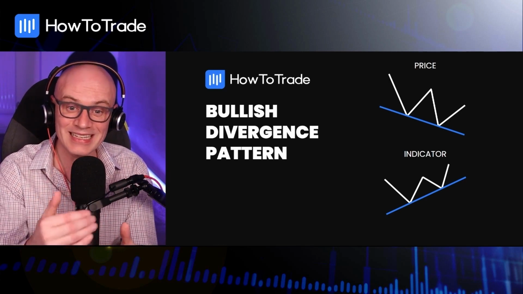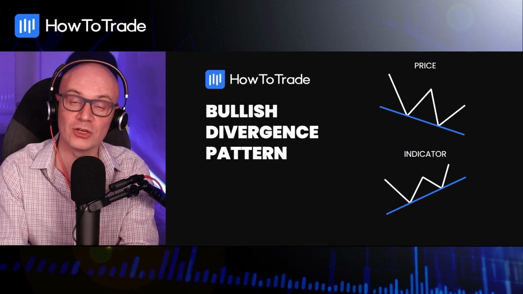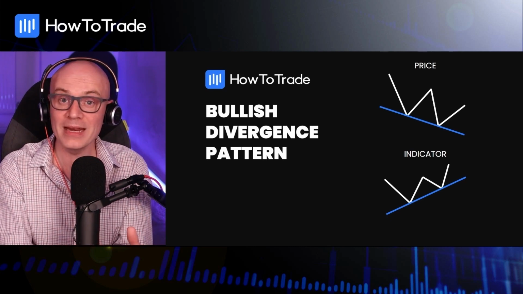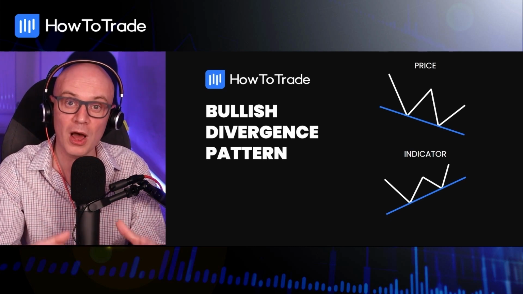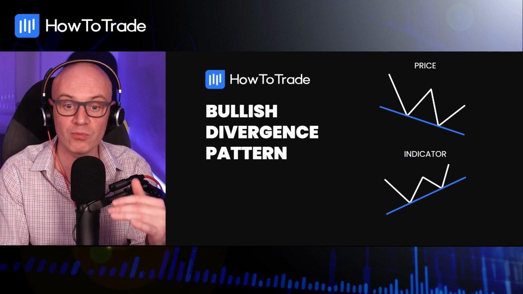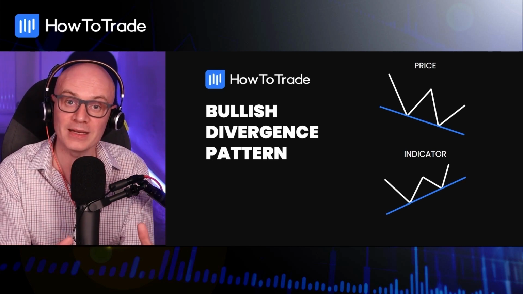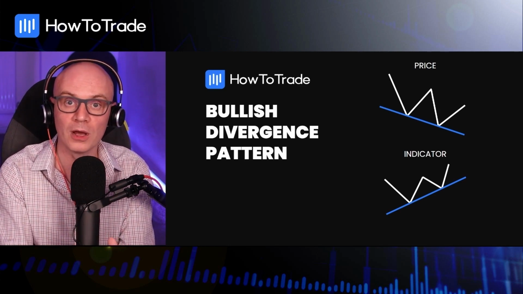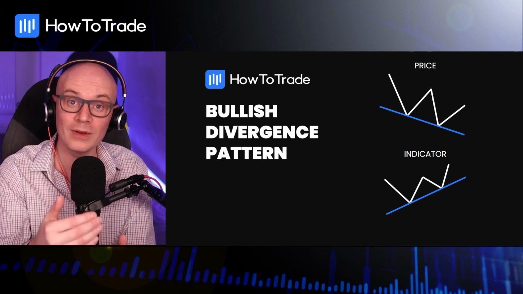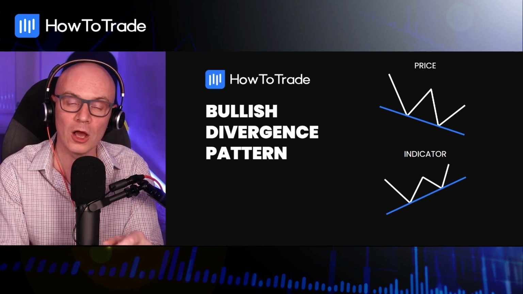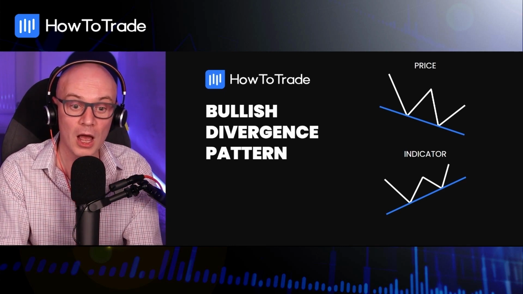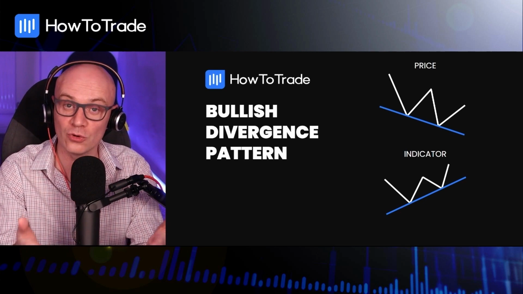It's showing us the disconnect between the momentum in price action against the technical structure of an oscillating indicator. Many traders will use this as a vital part of their trading strategy. It's often called a disagreement between price and the indicator. MACD and RSI are both very popular indicators to use with this type of setup, and it's one of the few leading edges that we actually have between price action and indicators, which is one of the reasons why it's so popular. It's very common in all markets and on all time frames.